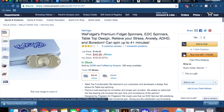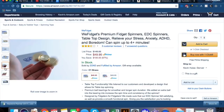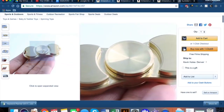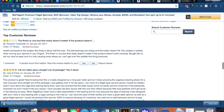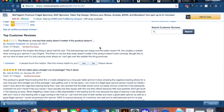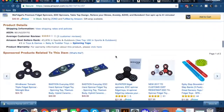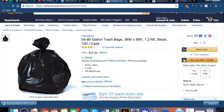WeFidget Premium Fidget Spinners — relieve your stress, anxiety, ADHD, and boredom. You can spin it for four minutes. I actually love this one — it's tiny, it's going to cost nothing to ship, it's made of metal so it won't break. Great price point at $49.95. Looking at reviews: 'The bearings are difficult to move.' 'Bar bearings are cheap and the ball doesn't fit, this creates a wobble.' So if you spent more time with the manufacturer making sure it was spinning with the proper weight distribution so it didn't wobble — it looks like something people care about. Let's add this to the cart.